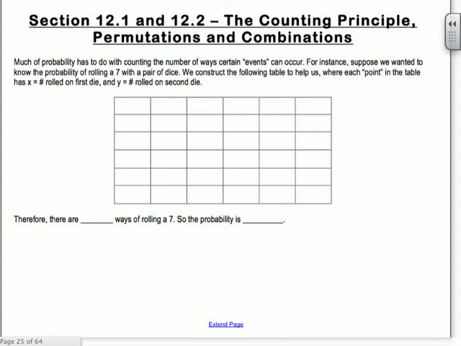All right, so you set up this table. So you had like 1, 1, 2, 1, 3, 1, 4, 1, 5, 1, 6, 1. And then you said, well, what if the second number was 2? So you could have 1, 2, 2, 2, 3, 2, 4, 2, 5, 2, 6, 2. And you just keep filling in the table. So continue to fill it in.